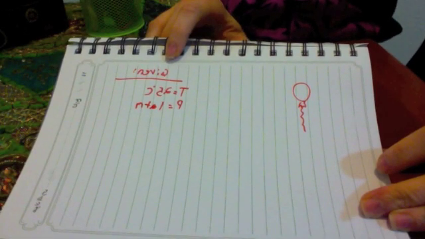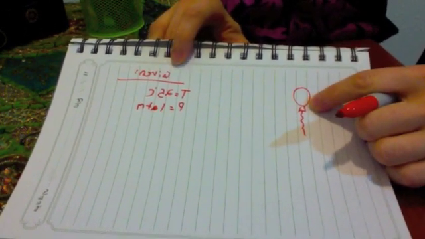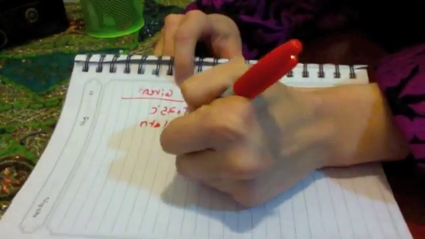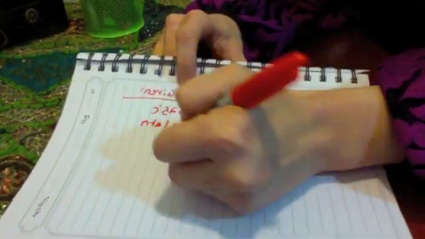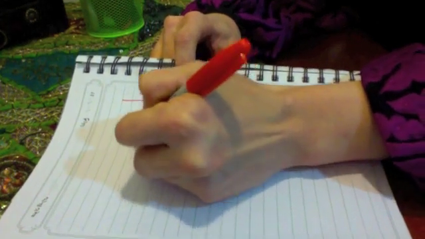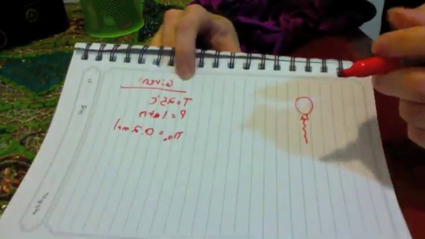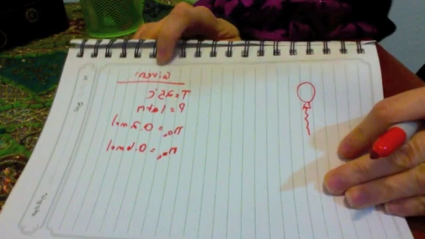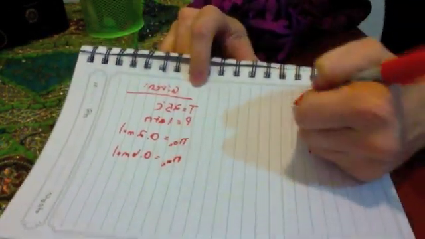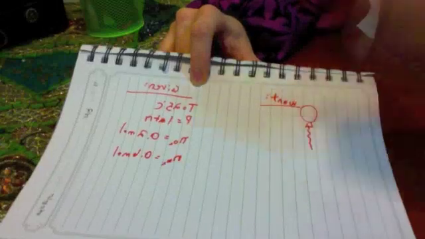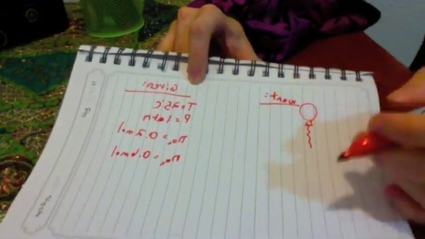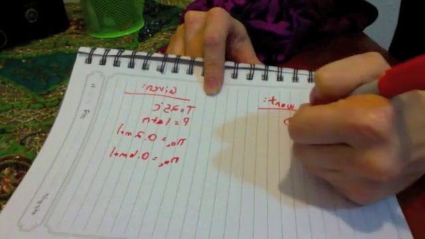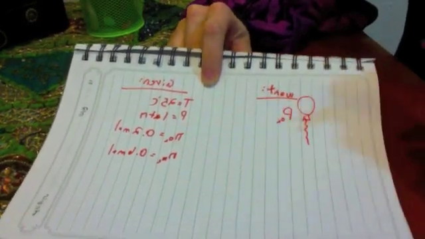And they're saying that inside this balloon I have 0.2 moles of oxygen. So I'm going to say the number of moles of oxygen is equal to 0.2 moles. And 0.6 moles of nitrogen. So the number of moles of nitrogen is 0.6 moles. So those are my givens. And then I want the partial pressure of oxygen in the balloon. So I want P of oxygen.